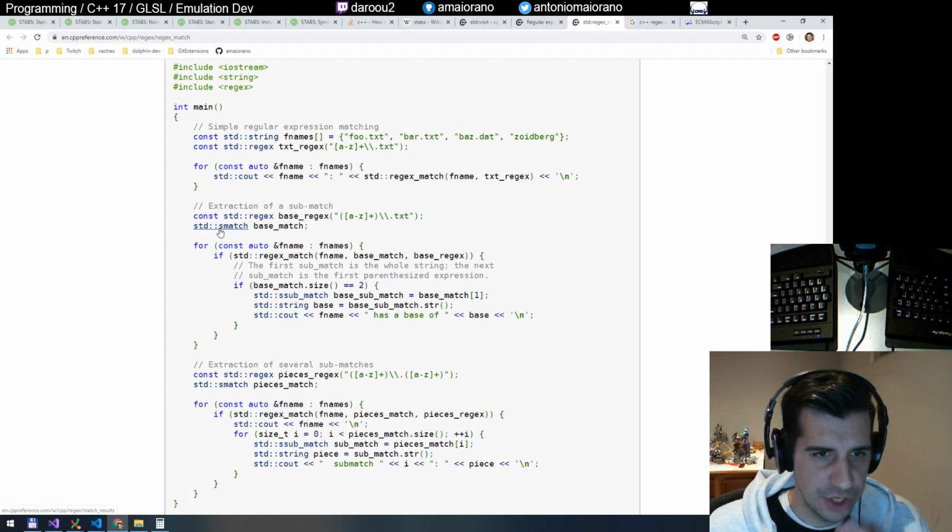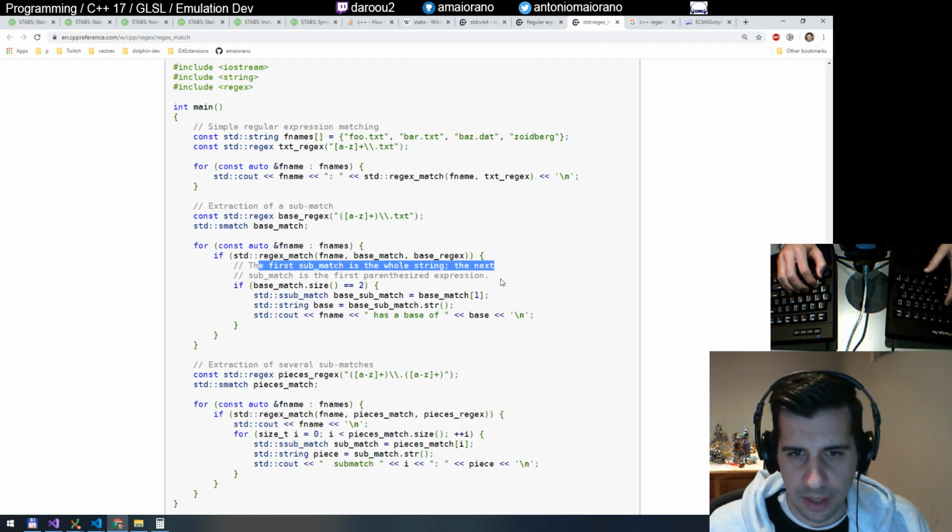So smatch is a submatch. Is that how we're going to get the groups? If we match, the base regex, the first submatch is the whole string, the next submatch is the first parenthesized expression. Okay, this is just like in Python.